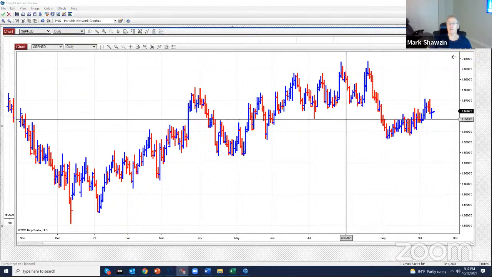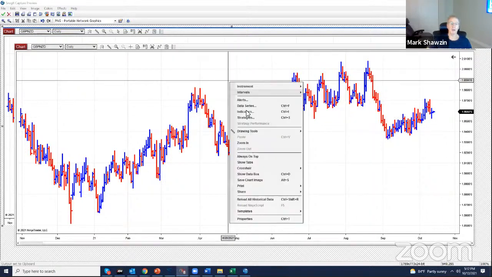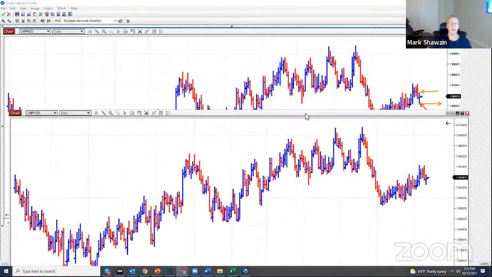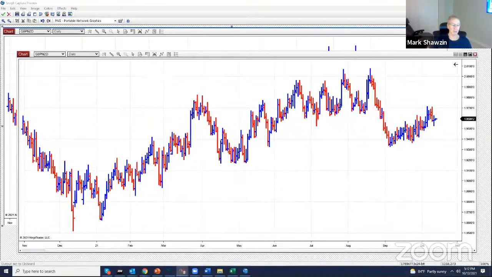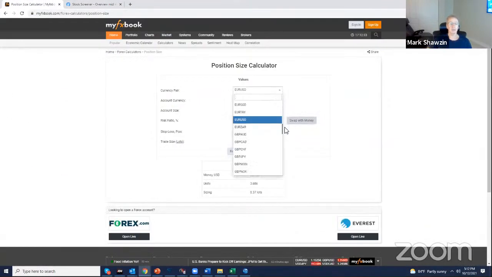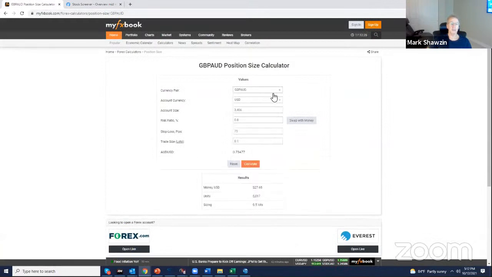So that's about 100 pips. So that's how I derive the stop parameters. I want to really just keep it out of the way. And if I'm wrong and it takes out yesterday's low, then I just want to get out. So coming back to the calculator here, drop to pound New Zealand. I have my 3,400, and I want to risk 0.8 and I want to risk 100 pips. Hit the calculate button and it tells me how many pips I can buy in pound New Zealand for my account size using that risk parameter.